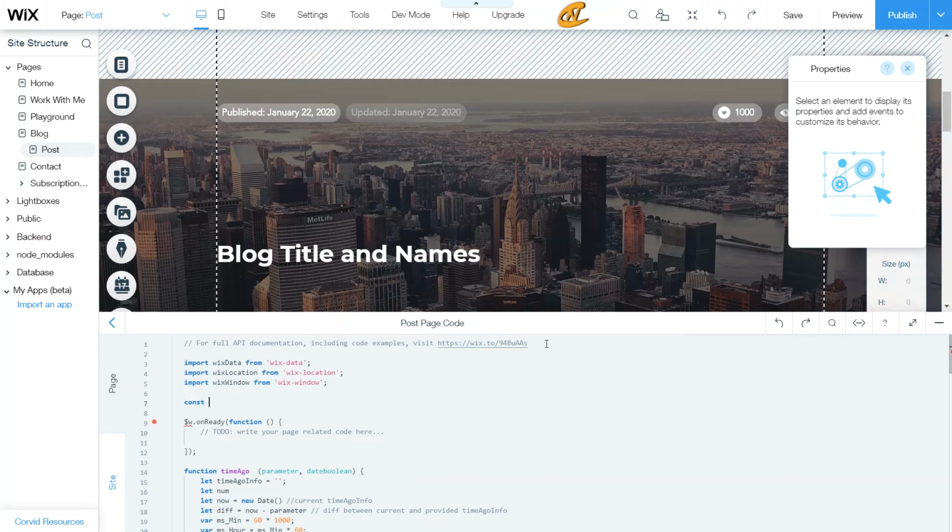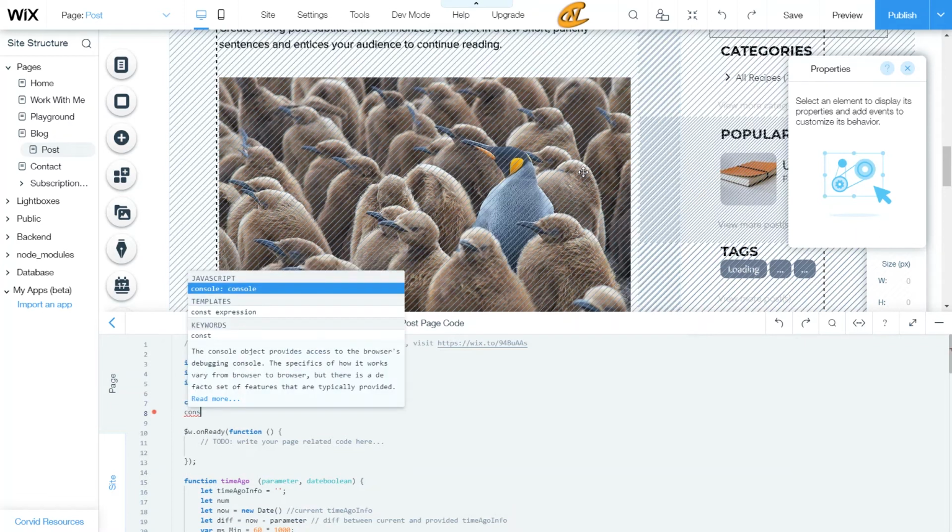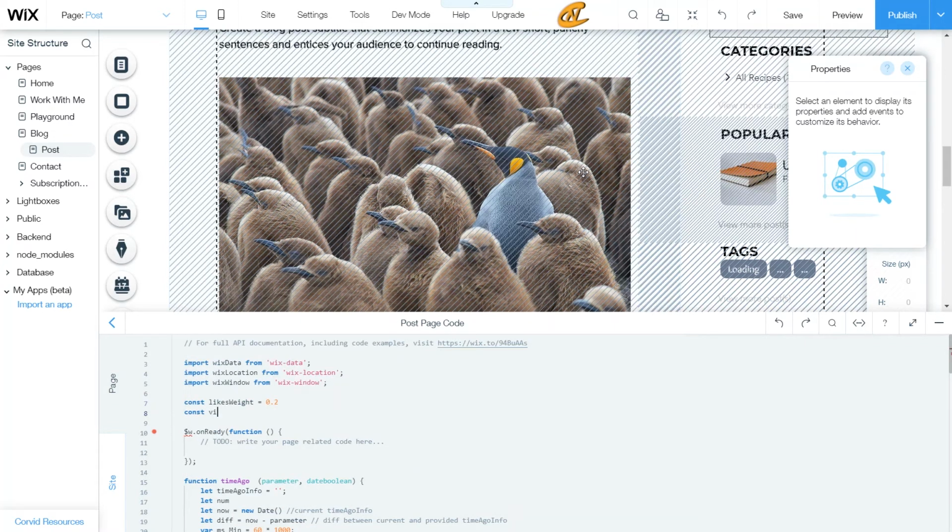So we're going to create some weights, and these weights are going to be issued for this popular post. Depending on the weights, we will give it certain weights and show those things here. I don't know if I want to actually use these weights or not, but it's something to have if you guys want to use weights. So I'm going to say likes weight, and make that equal to 0.2, and then I'm going to type out all of these constants real quick, to make it a little bit quicker.